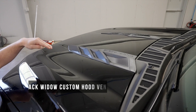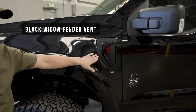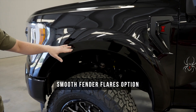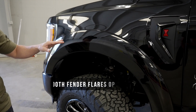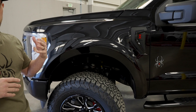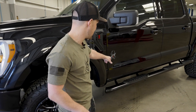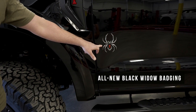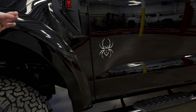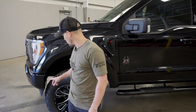You've got the new Black Widow hood vents coming down, new Black Widow fender vents, and then new smooth extended fender flares. This is an option — you can also do the bolt-on style fender flares like we've had on the Black Widow for the last several years. Rolling back here, new Black Widow badging — all of the badging throughout the vehicle has been completely refreshed on the 2021 Black Widow package.